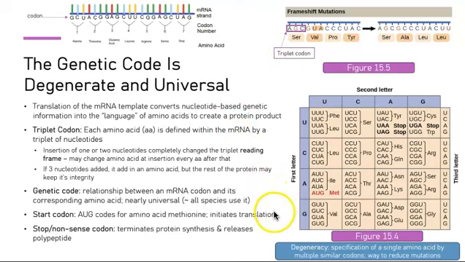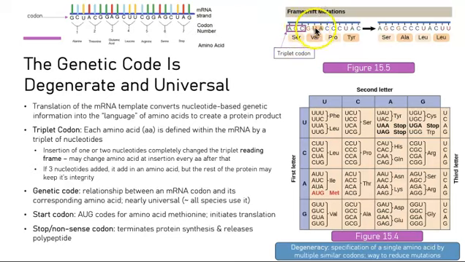To begin protein synthesis, we're going to need what's called a start codon, which is AUG. That actually is going to code for a specific amino acid known as methionine. And like I said, this is going to initiate translation. Essentially, we're taking this reading frame and it's beginning with AUG, which codes for methionine. This would happen near the 5' end of our mRNA strand.